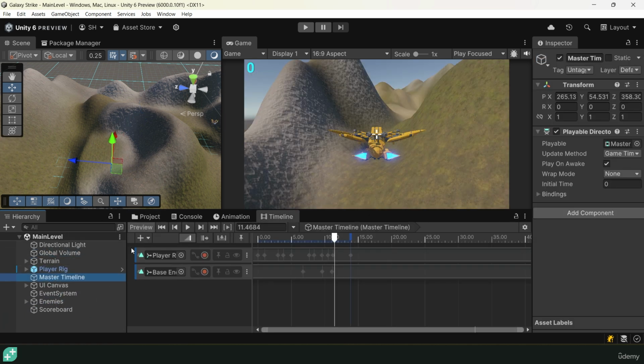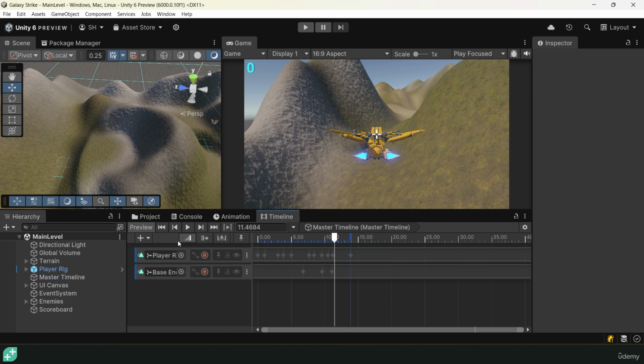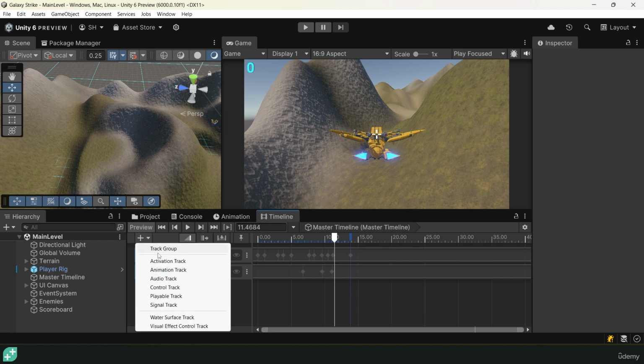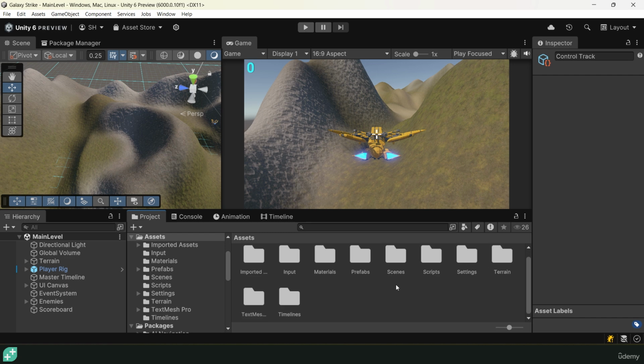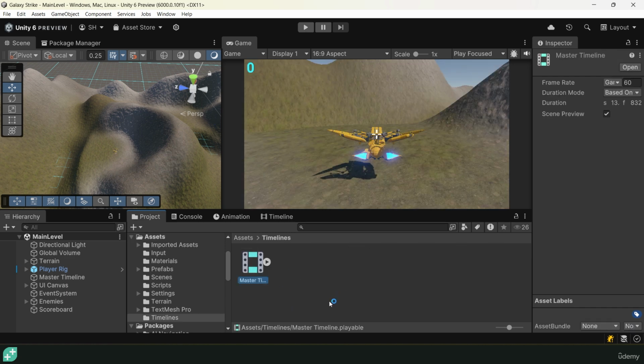At the moment, we only have one timeline in our entire scene, which is our master timeline. But we can actually control other timelines inside of other timelines, having a little bit of timeline inception. We do that by using control tracks. On our master timeline, hit this little plus icon where it has the drop down and create our first control track. This control track can host other timelines, specifically .playable files. If you remember when you created your first timeline in our timelines folder, this master timeline is a .playable file.